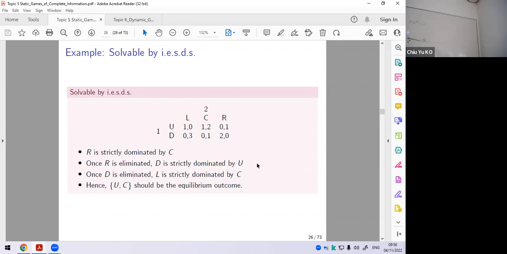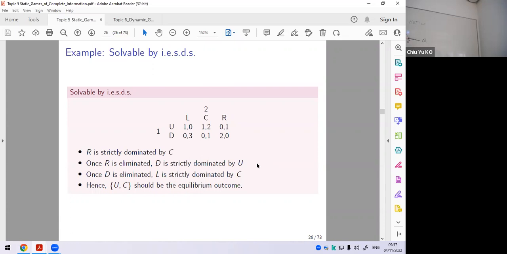Is it easy to see that UC is the only outcome? It's not that clear. Although if they are smart and play this game long enough, yes. Usually in lab experiments, if you allow them to learn and keep playing this game, at the end they will figure this out, if it's not too complicated. But in the real world, a lot of the time we don't repeat many times, and we don't interact long enough to know this is the right thing. In the real world, things are more complicated than this. That is what you see in behavioral experiments. If you are a normal game theory person like me, then I just say UC, and that's it. I will not go any further.